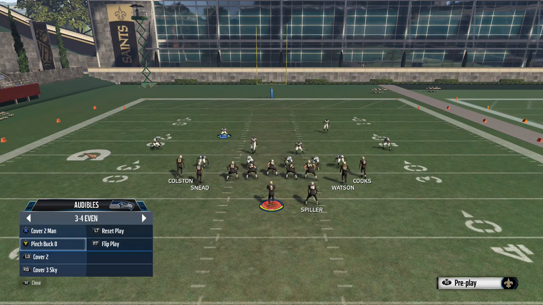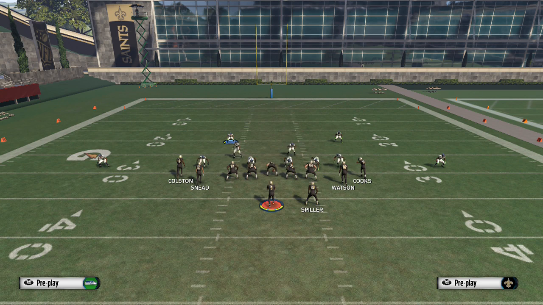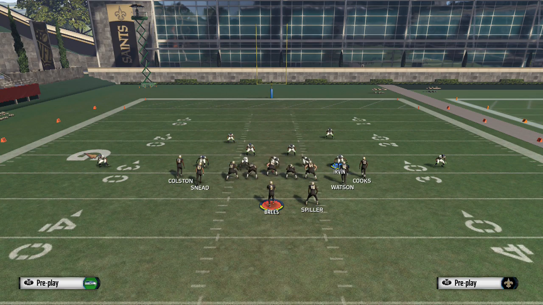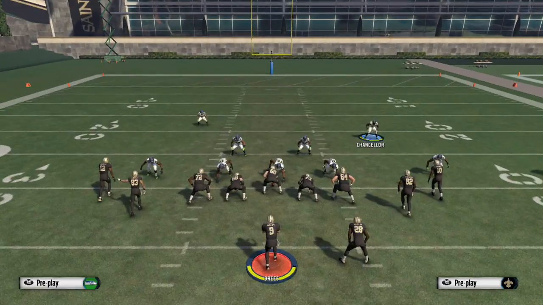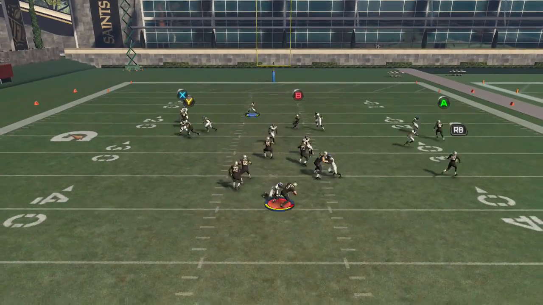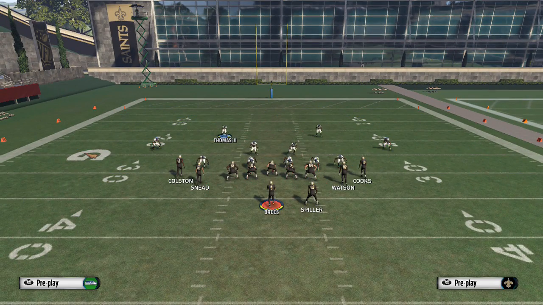And let's see, we'll go with 2-man under right here. Now 2-man under is kind of different. I don't like running this, especially against compressed sets. But you'll see here, it will still work if you wanted to get a little adjusty with your coverages and whatnot. Pressure's going to come in regardless. It doesn't really matter. It just depends how quick you are with adjusting.